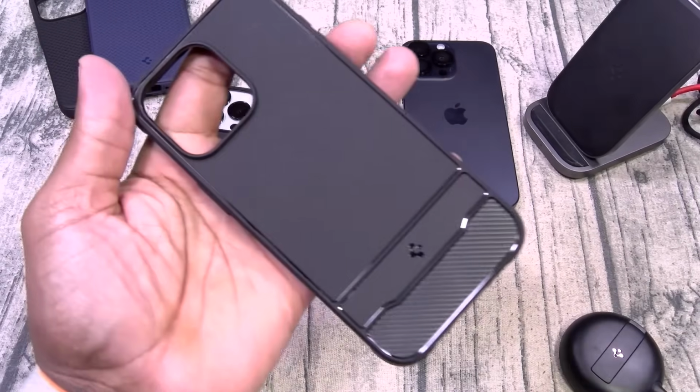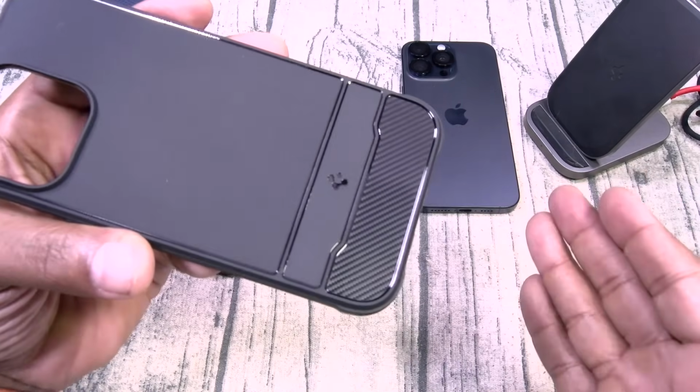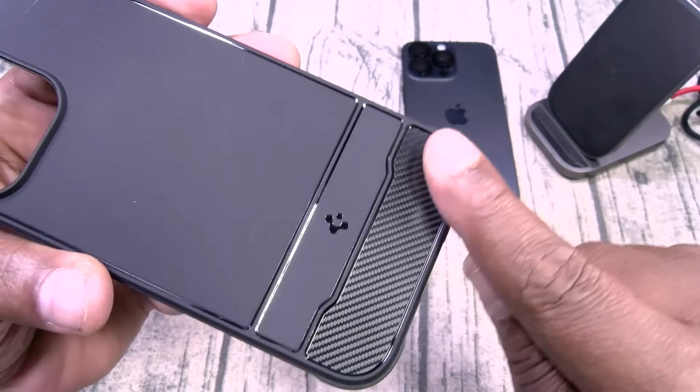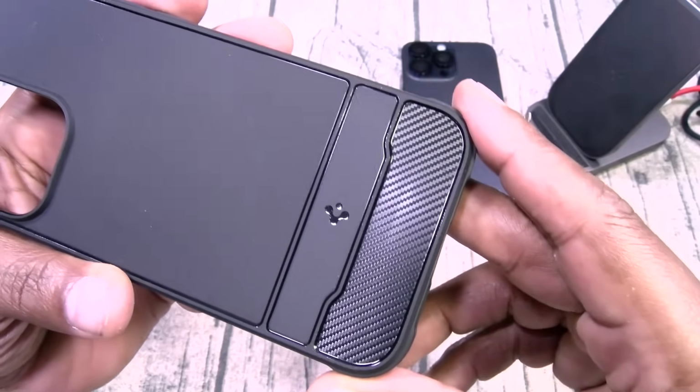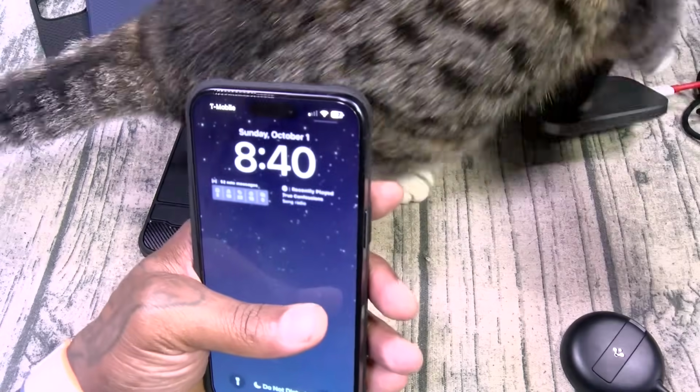Okay. Same pattern on the back, carbon fiber. Now I always got to mention this. Of course, this is not real carbon fiber. It's just a sticker, but it's never going to peel off. Okay. Air foam on the inside for shock absorption. All right, shoes, are still reeling off the catnip.